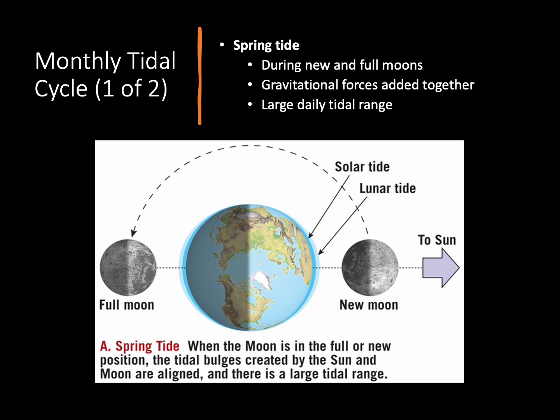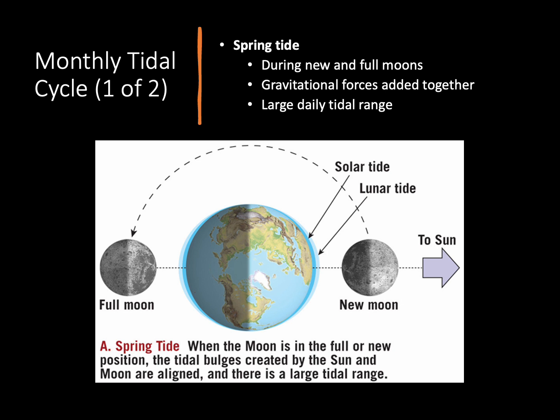The lunar cycle happens on a 28-day basis, where we have new, full, and then quarter and half moons. We're going to have a spring tide twice a month. And our spring tide is going to occur during our full moon, where we can see the entire moon, as well as the new moon, when we go outside and we can't see the moon in the sky at all. So with this spring tide, the gravitational forces of the moon and the sun are going to add together and have a stronger pull on all of the water on Earth.